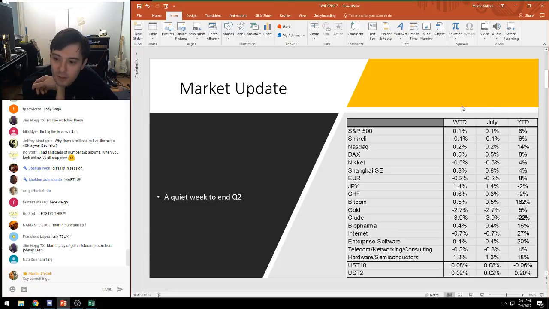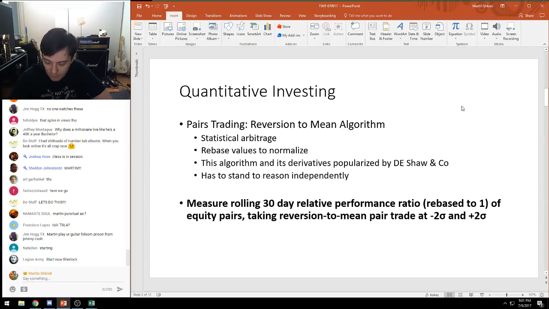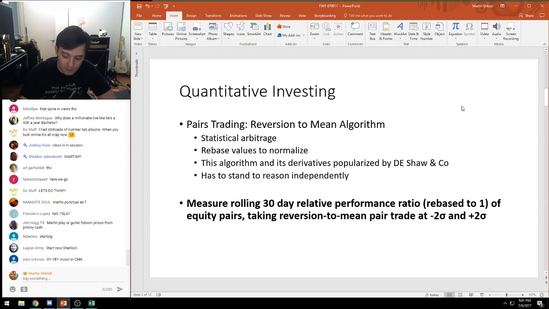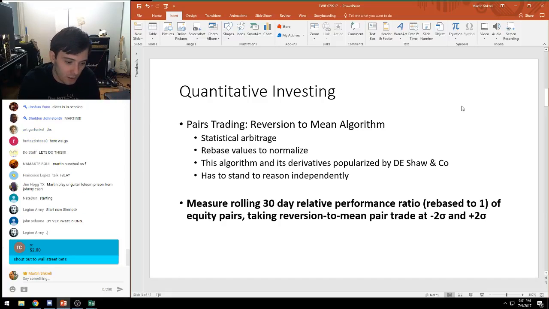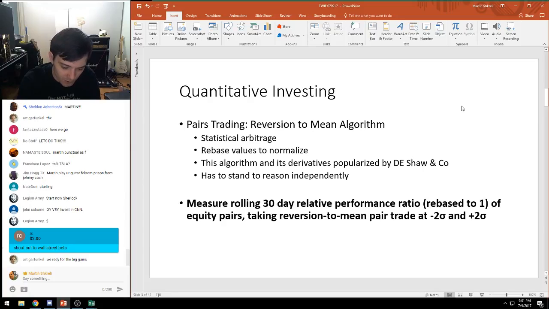So in any event, we'll keep looking. One of the things that I thought I'd do is talk about quantitative investing. There's a lot to do in quantitative investing, and I think a lot of people get a little bit scared of it. What I thought I'd do is create a really basic algorithm and show you how to do it. Maybe we can even collaborate a little bit, where we create and backtest some of these algorithms and see where things come out.